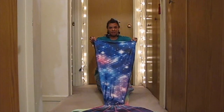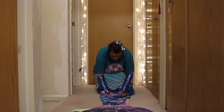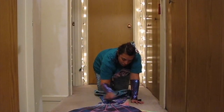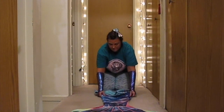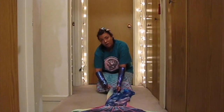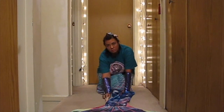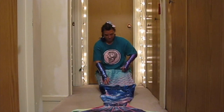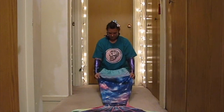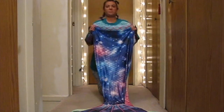This one fits me. I have worn it a few times. It's probably stretched out a teeny bit. This is where my ankles would be. So obviously ignoring the fact that this part here of my Finfolk tail is kind of inward, and this also looks like it's bigger, they are the same size up to the hip area. But look at the difference between lengths.